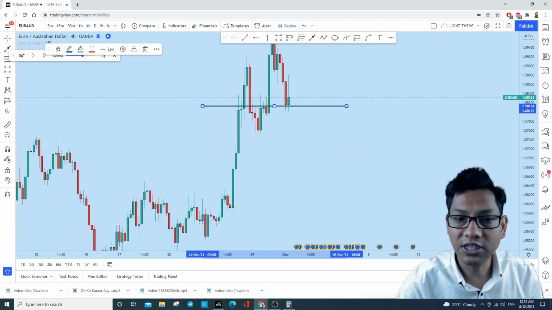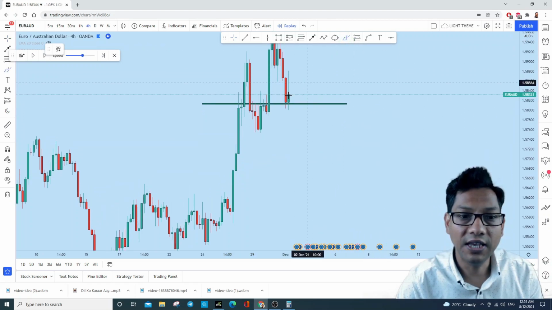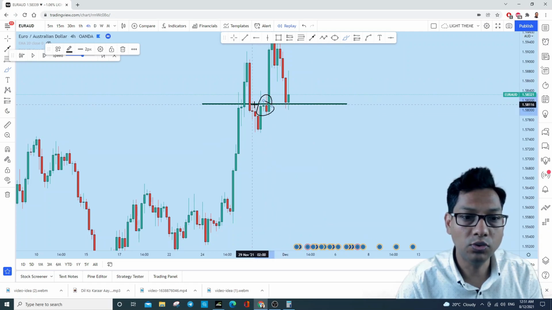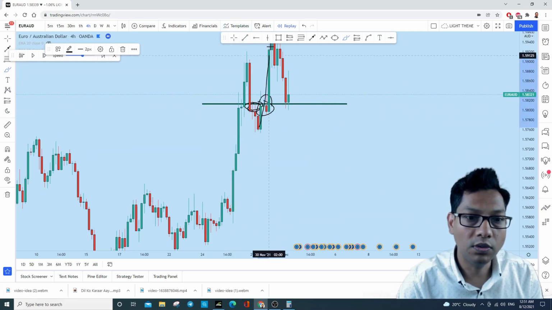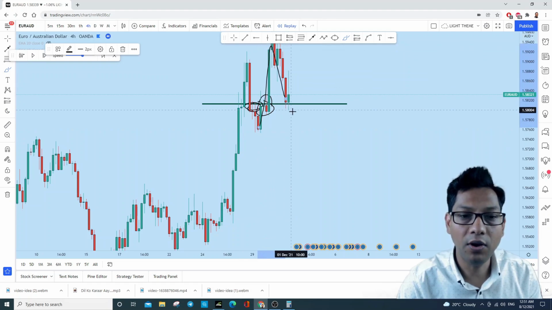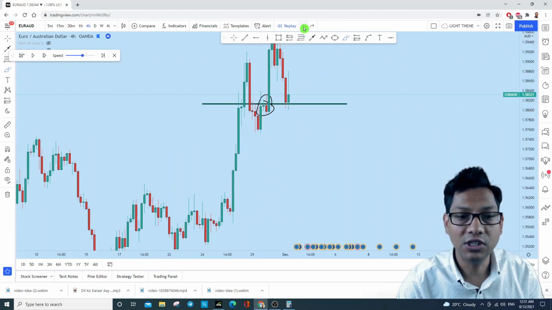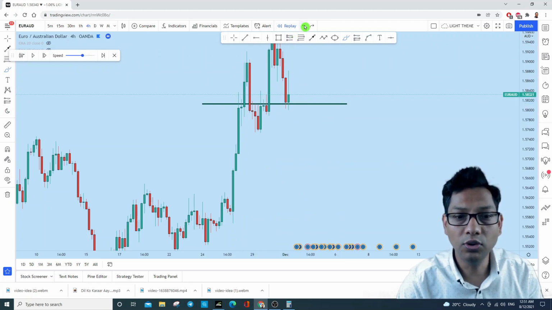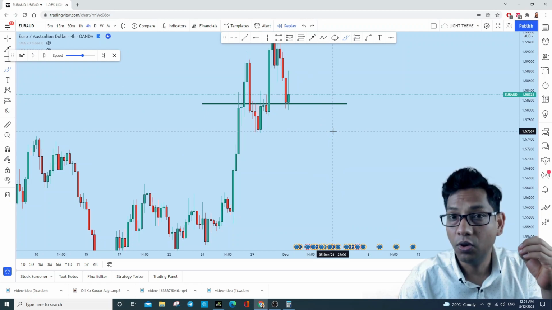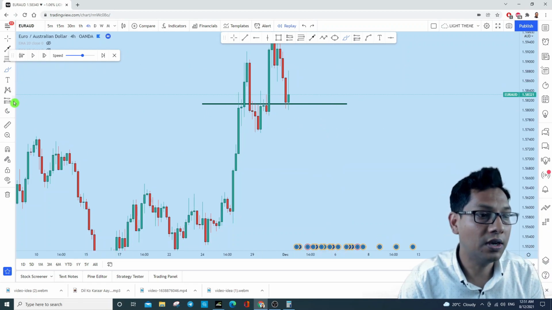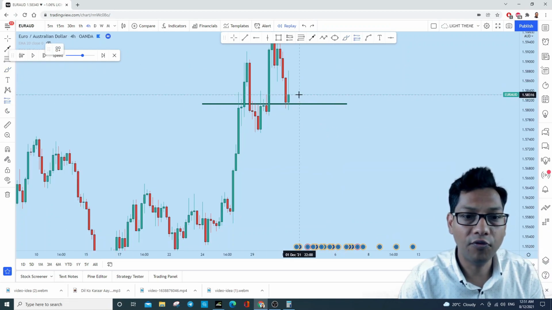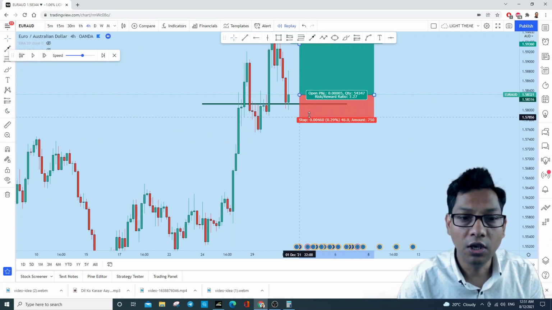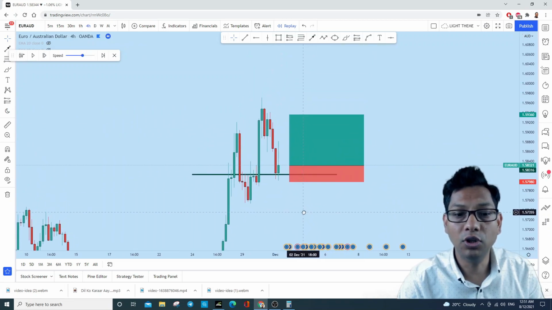Now this shooting star is formed where there is a strong level of support. You see there are quite a few doji. The price came here, returned back from here, came back below and created this shooting star on this important level of support. So when you see this shooting star on this level of support, what you can do is trade it long from here. As soon as the candle closes, your stop loss will be below the shooting star.